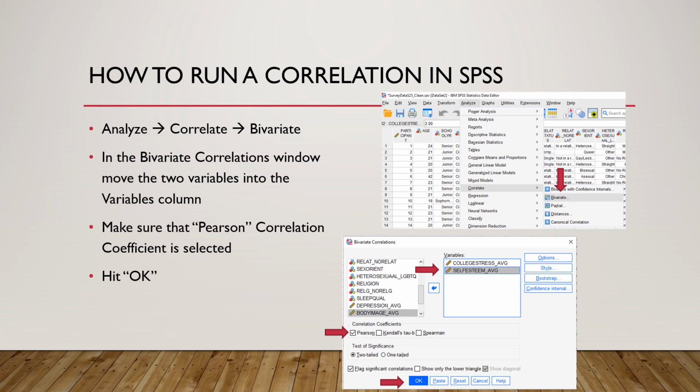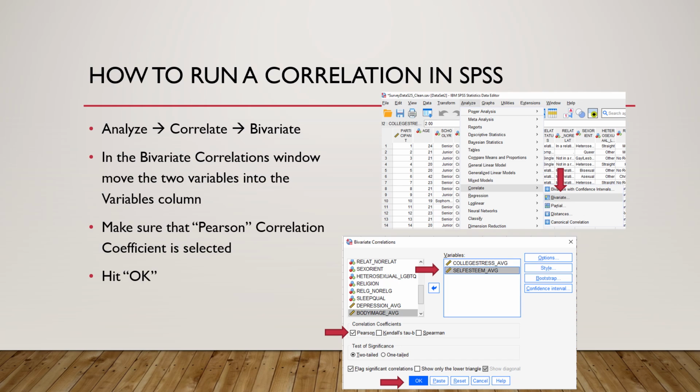You then make sure that Pearson is checkmarked, that the correlation coefficient there. That will be the default, but if you've done anything in SPSS, choosing something else or clicking around, it might have changed. You can click the reset button at the bottom with the R there, and it will reset to these settings of the Pearson ticked, as well as the flag significant correlations ticked. You want to make sure that's there to help you out as well. And then you go ahead and click OK.